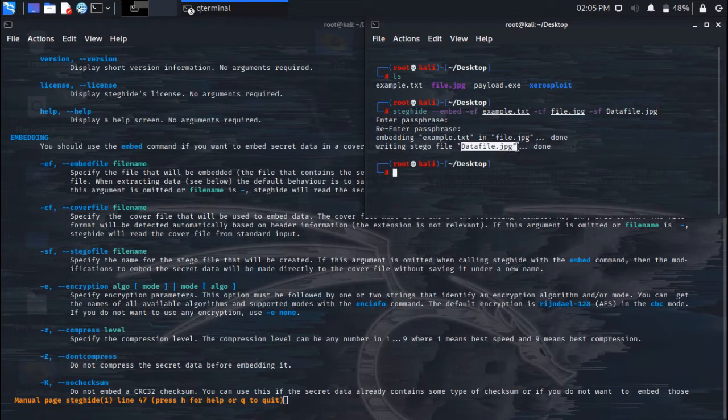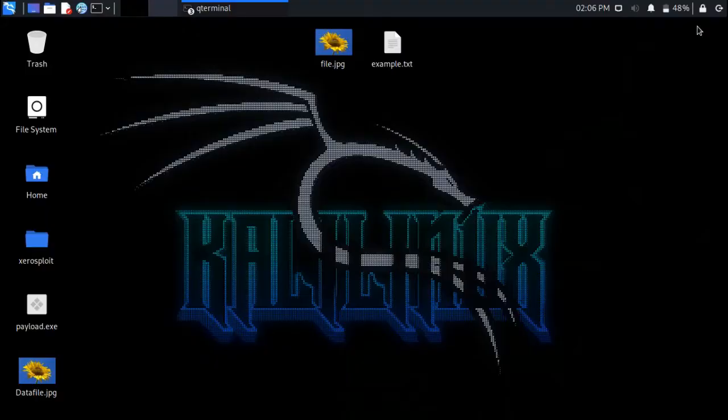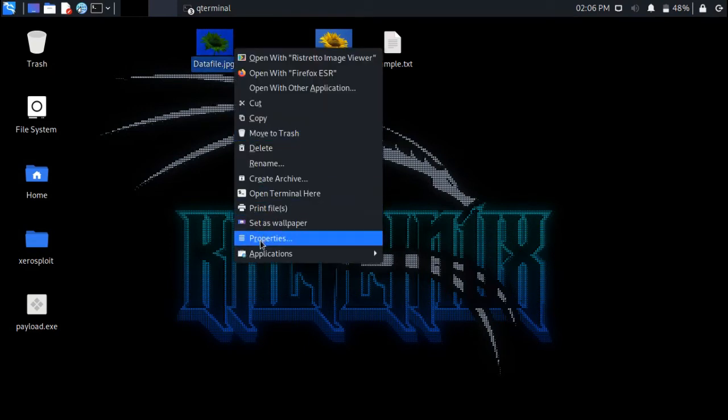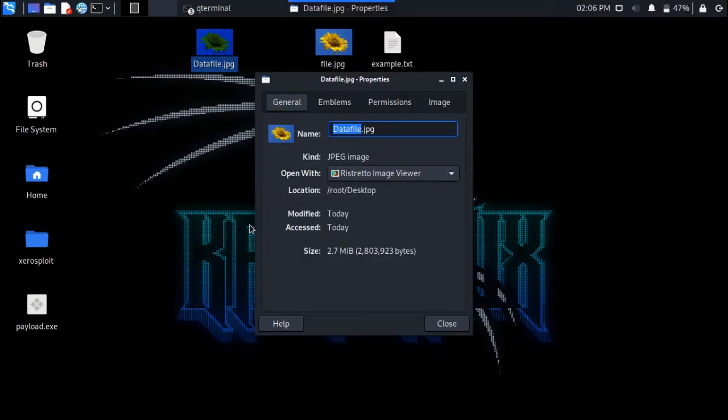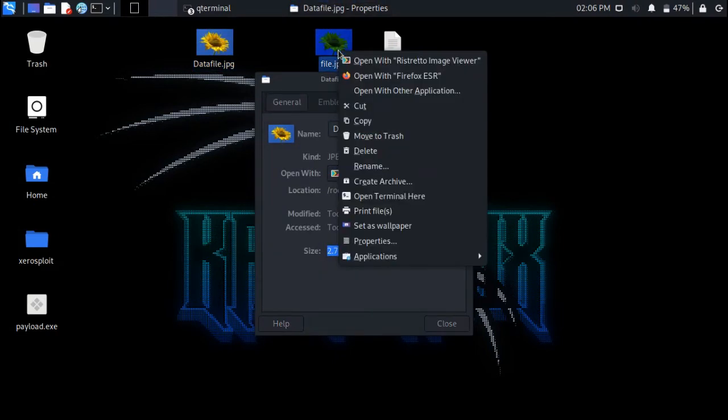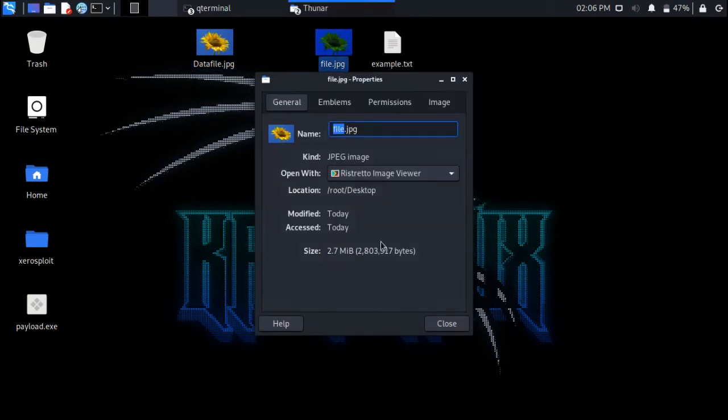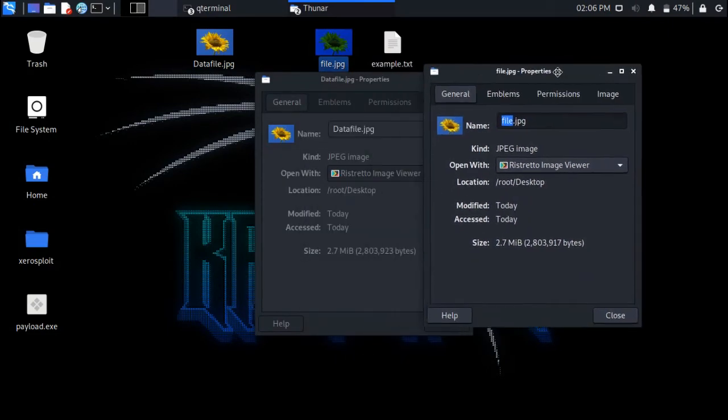And the resultant file with the text file hidden is datafile.jpg. One can notice the size difference in both the files, which makes us believe that the data successfully got hidden in the file.